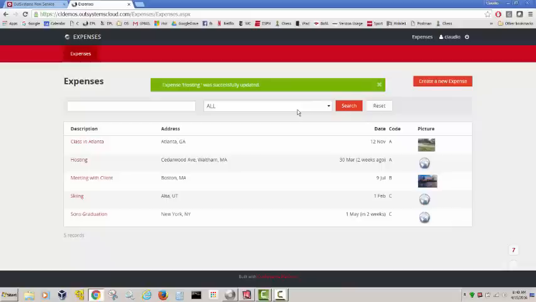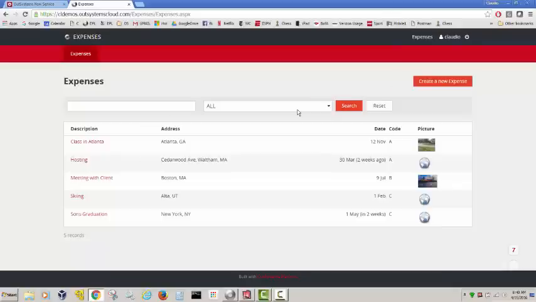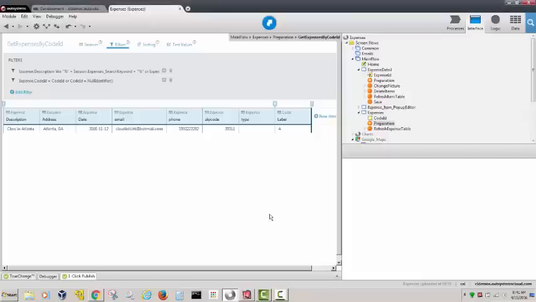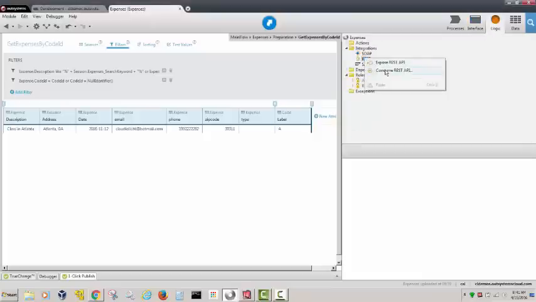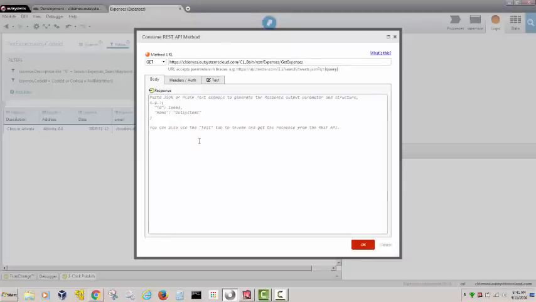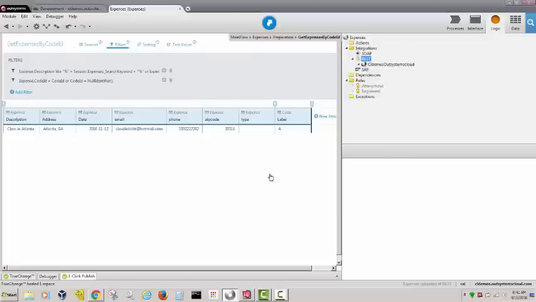So now that's working. Now what if we wanted to use some other data to populate our records, like maybe data that comes from an API. Let me show you an API that I've already created. So I have an API that goes against the database and gets me all of these different codes. Let me grab the URL, and I come to the platform, and I need to consume a REST API in this case, and I have to give it a sample of what the output looks like. So I'm going to copy that and paste it here, and I press OK.